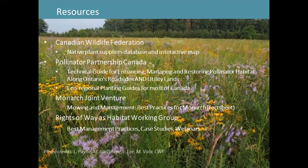So your first cut is just to reduce your mowing to once a year, even once every other year, and then follow up with a very targeted approach to remove those cool season invasive grasses that really continue to outcompete those natives. Then you have a continuation of contract. I hope that's in some way a response, but we hope to get more details from Lanark at a future time.